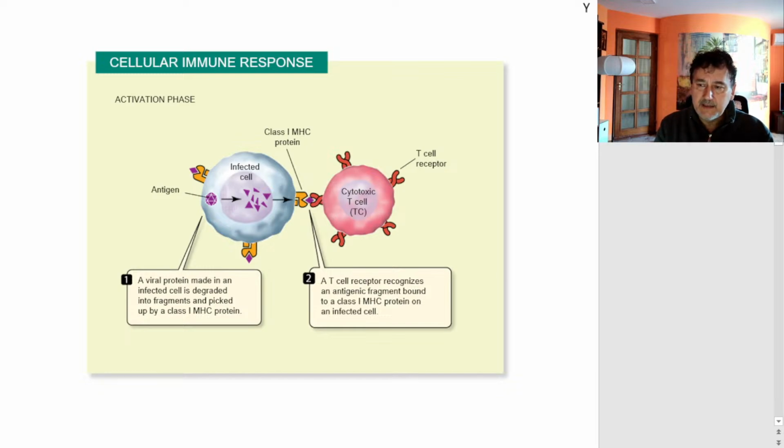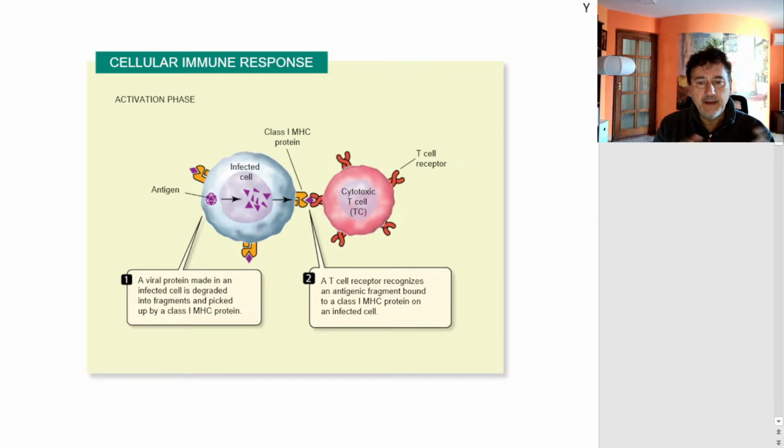The cytotoxic T cells have an antiviral, anti-cancer activity. If we consider viral infected cells, then what happens? We mentioned that the professional antigen presenting cells display the class 2 MHC on their surfaces. But the class 1 MHC is not restricted to the antigen presenting cells, they are expressed in every cell type.